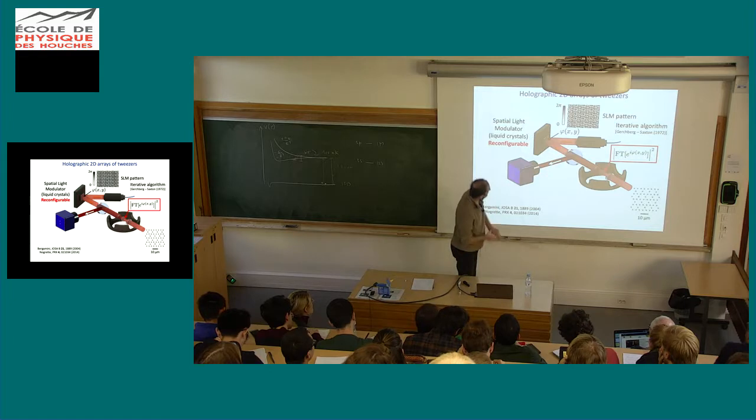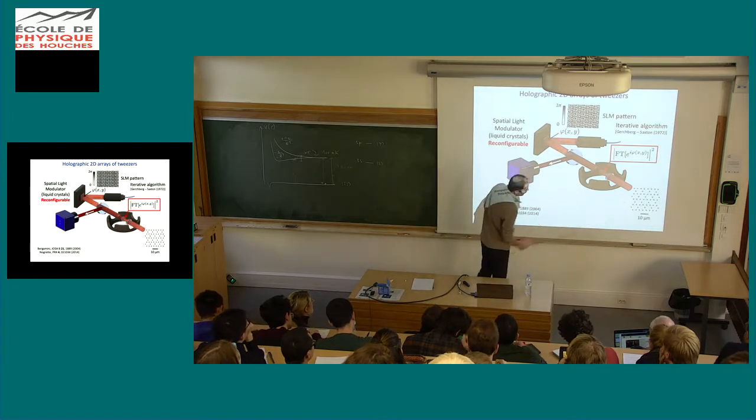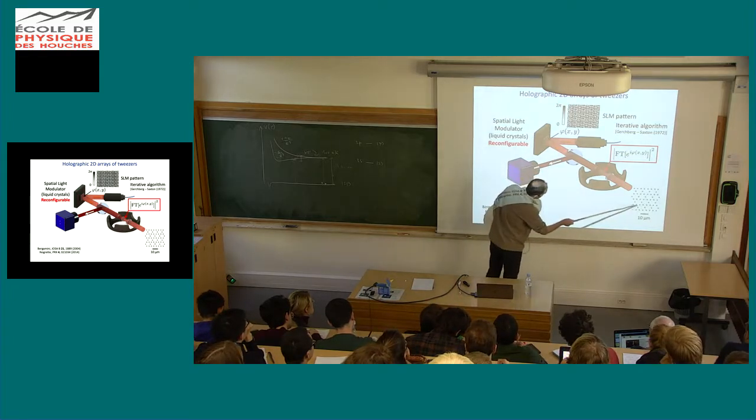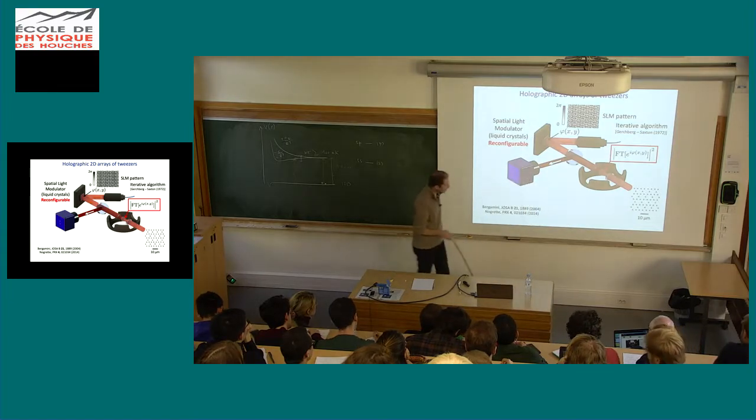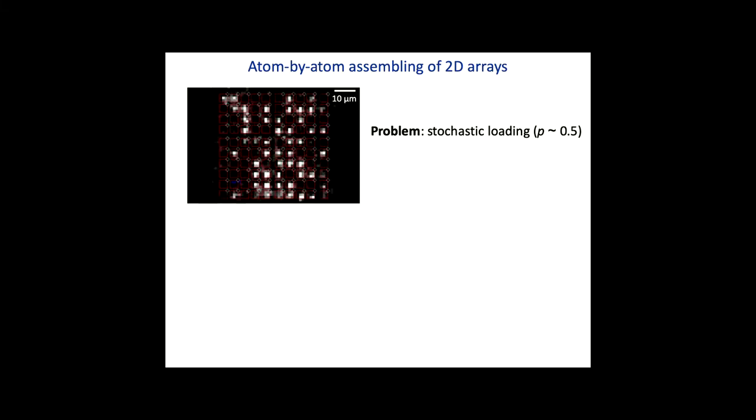Okay, so in the particular case of the phase which is here, this is a Kagome lattice. Right? So you've got this kind of hexagon with triangles in it that you can see. The only problem, of course, is that the loading of the thing is random. So this is a movie of a 10 by 10 array, which is loaded continuously. What you see is that atoms enter and leave. Each of the dots corresponds to one atom that comes in. So it's a fluorescence image here. So you almost never have all the traps filled at the same time.